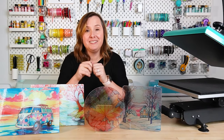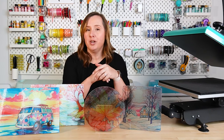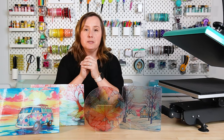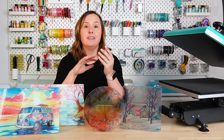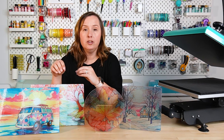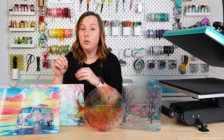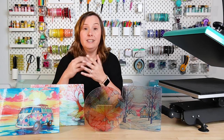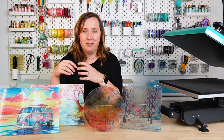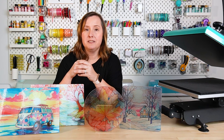Here I have all four of my seasonal cutting boards — two sublimation-specific and two Dollar Tree. Let's talk pros and cons. The sublimation-specific boards are easy to use, faster to make, require no preparation, and give a professional look with vibrant colors because of that white background. The cons: they are more expensive, and if you want a full bleed image, you need that bigger printer. Also, because of the white coating, they don't let light shine through.